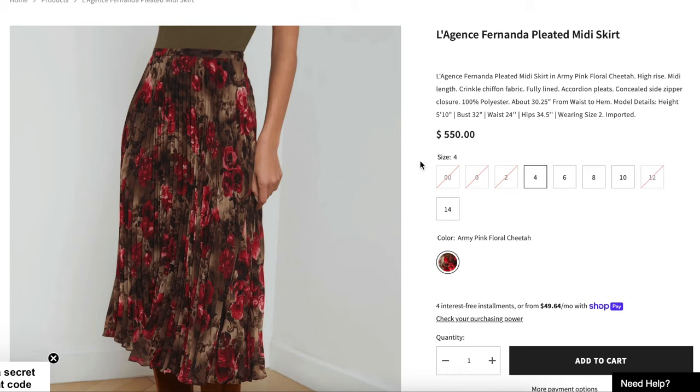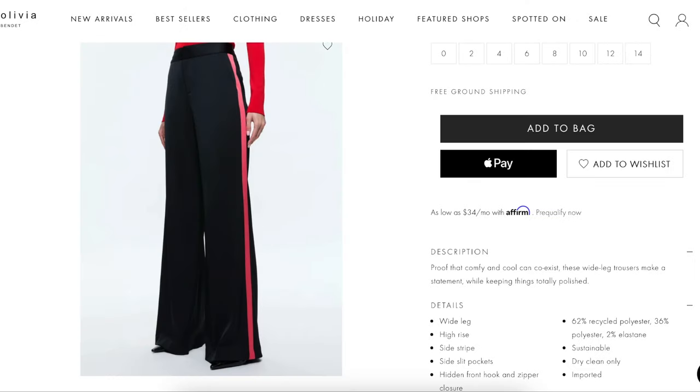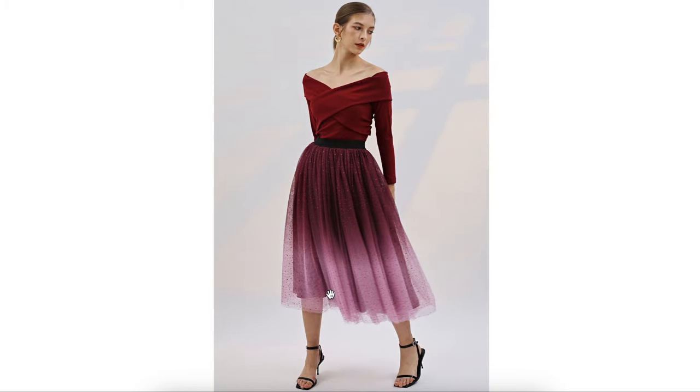Let's dive into today's festive project, which is a beautiful knit top. After sharing so many great bottoms projects this week, I thought it would be nice to find one top that would look great with all of them and still be suitable for a celebration. If you've been paying attention to the outfits from the Ready to Wear inspirations this week, you probably noticed they were styled with some sort of close-fitting knit top. So that's just what we're going to be recreating today. The main inspiration is the top styled with the tulle skirt from yesterday's video — a crisscross off-the-shoulder top. Let's take a look at the ready-to-wear inspiration to see how we can achieve this style for the holidays.